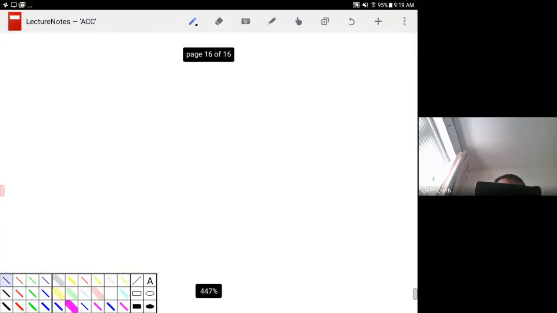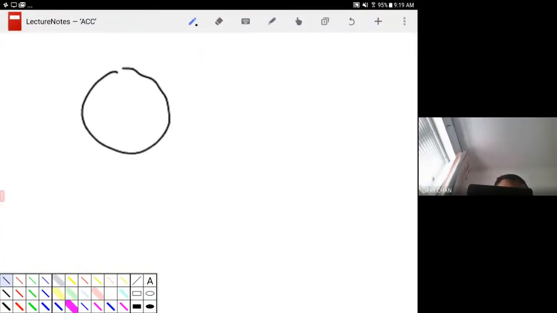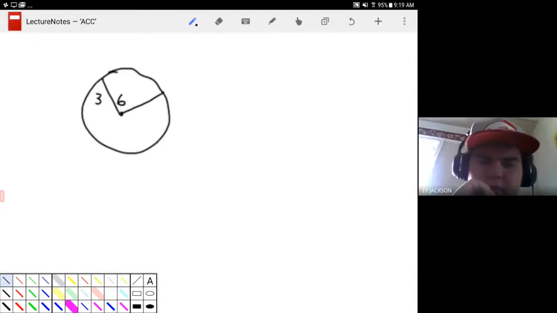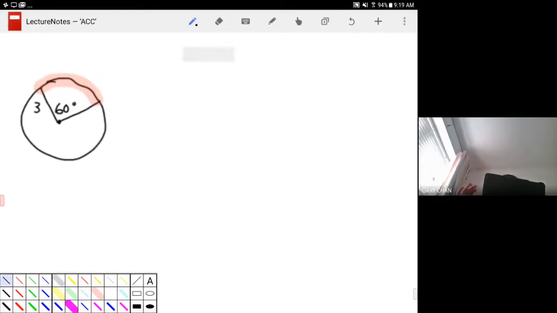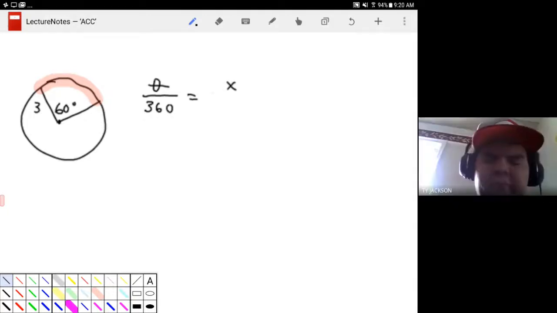So for this situation, Ty, what's the length of the radius one more time? 3. What is the central angle? Central angle is 60. Excellent. And we're asked to find out what is the length of the arc in this case, right? Before we get to this, we're just going to quickly figure out what this is, and I want to give you a formula. And remember, the formula stemmed from this proportion that we've been using. Wasn't that right?